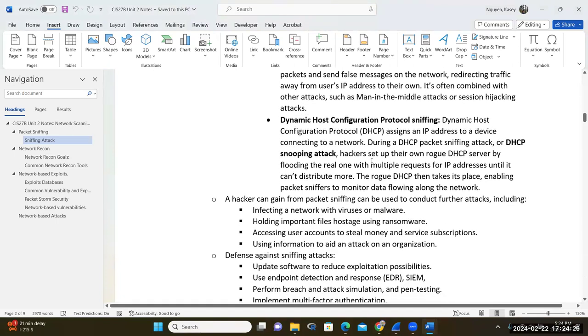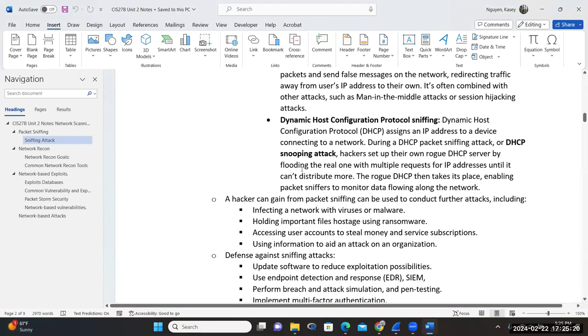Okay. And then DHCP, it talks about how when you're using DHCP, it assigns IP address. But in a snooping attack, they would set up a fake DHCP. So at home, your wireless router is a DHCP server. It gives out an IP address to you when you're connecting to it, right? But let's say that if I want to attack you, then I, or anyone in your home, would set up a rogue DHCP. So whenever they're trying to connect to that wireless, and I also have to do a replay attack, right? Where I'm pretending to be that router and I'm giving out that DHCP. So the snooping attack is really making a rogue DHCP and then luring everybody to use it and then being able to do something else with it.